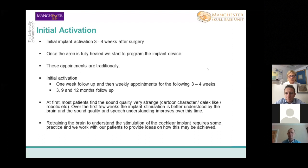We would see the patient for the switch on, normally follow them up a week later for fine-tuning, and then generally weekly appointments after that for a number of weeks. So there is quite a lot of input from the team over these early weeks, and that's quite a big commitment that we're asking from patients.